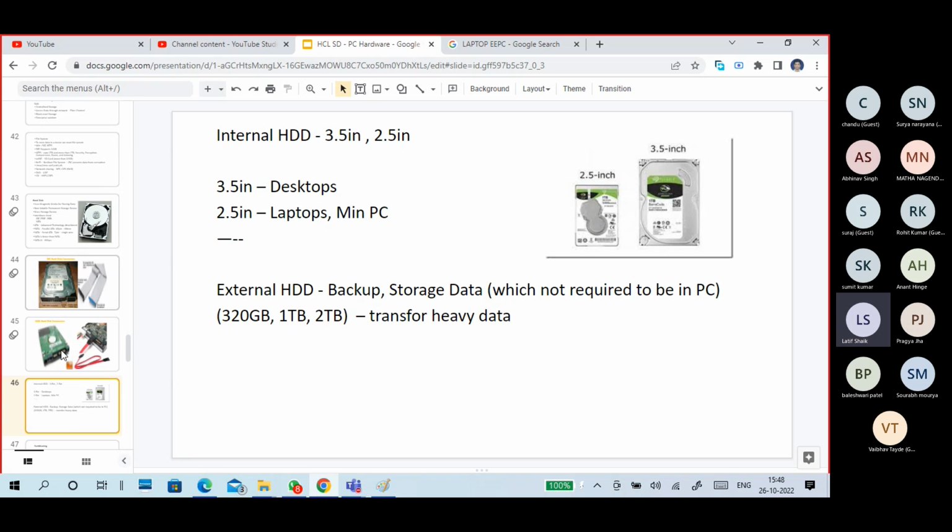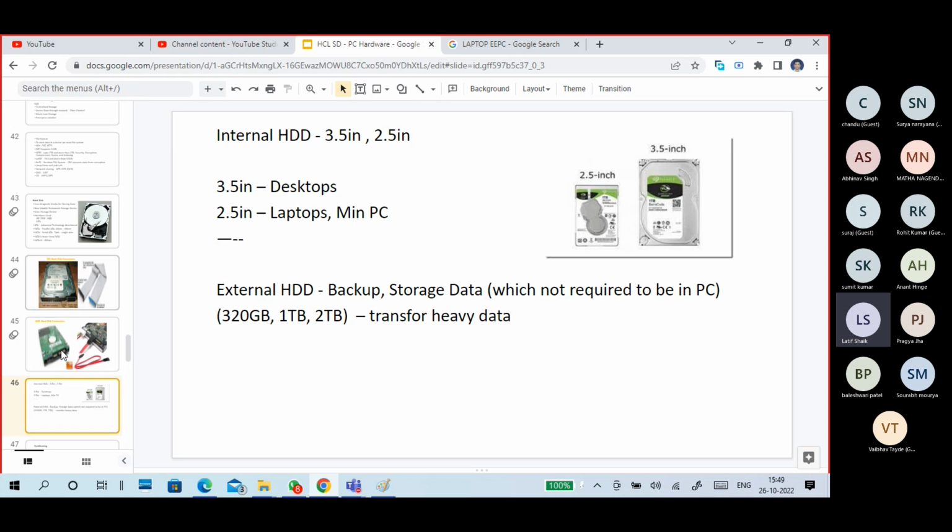External hard disk: backup storage. Why do we require an external hard disk, not only an internal hard disk? Nowadays you get SSDs, but you cannot store much data on your local PC because there is less space. You have some important information, documents, pictures, movies, and you want to store them separately, accessing them only when required, not immediately from your PC. Then we can use an external disk. You can store backups and data that is not regularly used on your PC. Then we store it in an external hard disk.